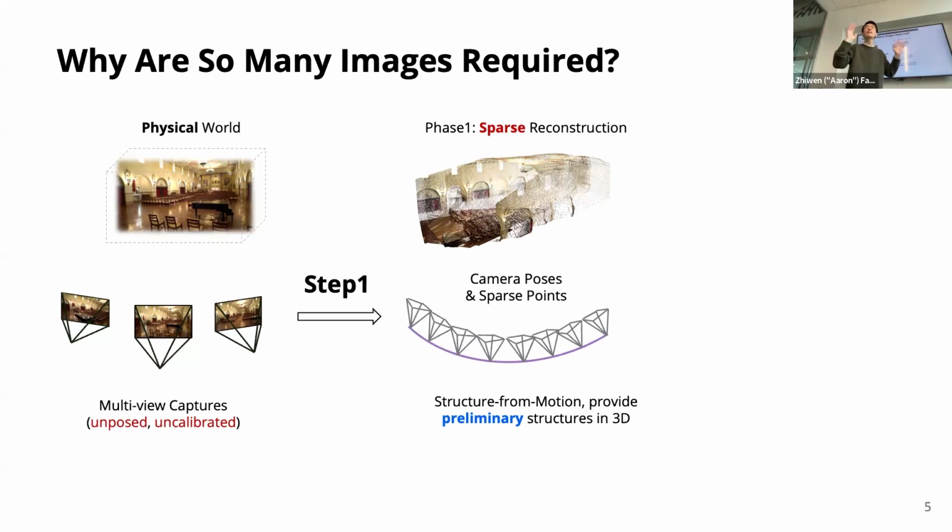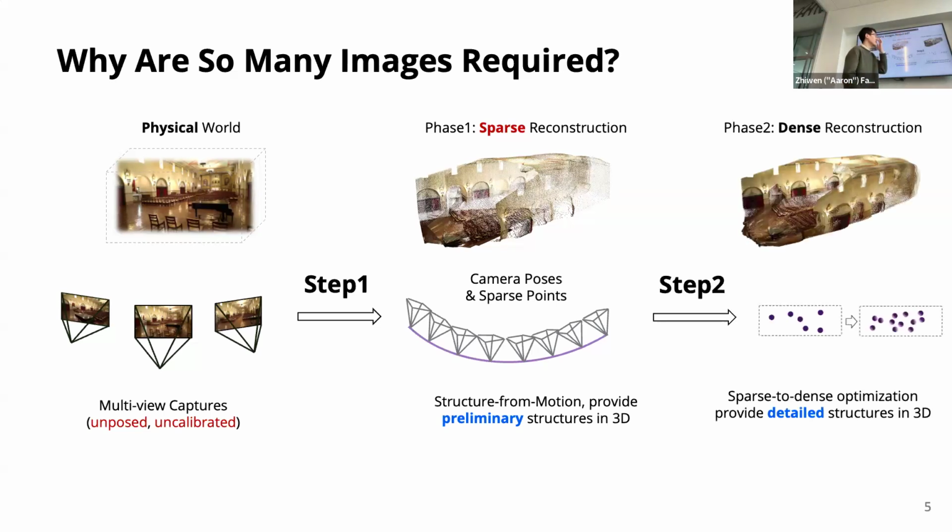They provide us a preliminary structure of the 3D environment, but it is not dense enough, so it cannot physically or plausibly represent the 3D environment. That's why we have to use the second step, called dense 3D reconstruction. Dense reconstruction tries to complement the 3D environment with more and more 3D primitives. This process is called densification. We densify from a sparse point cloud to a dense one, and then we will have a photorealistic 3D environment.